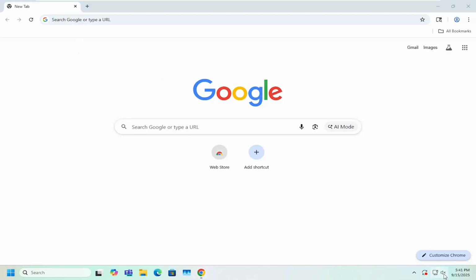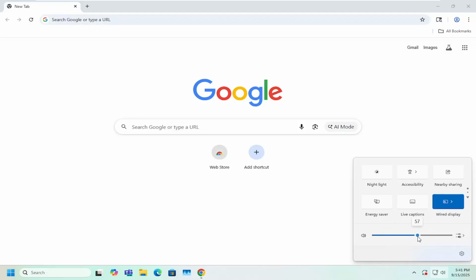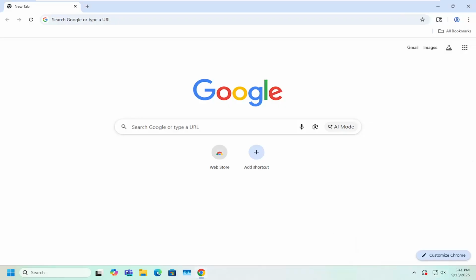You can also go down your system tray and turn up your speaker icon. Make sure your speakers are also physically turned on. So if you have a button on your speakers, make sure they're connected. And finally, you might be having an issue with your physical speakers or output device, so you may have to just replace it. So there's all different considerations you may have to look into there.